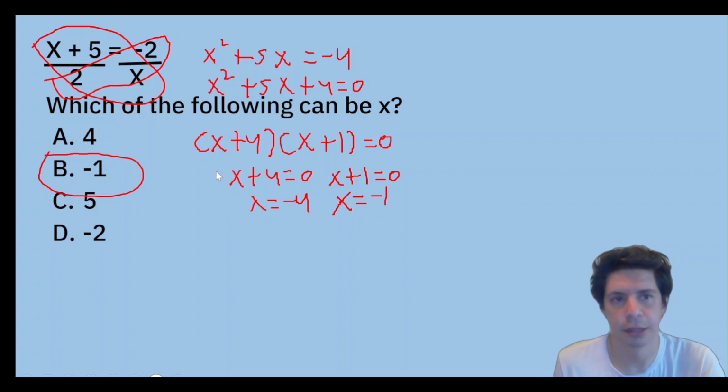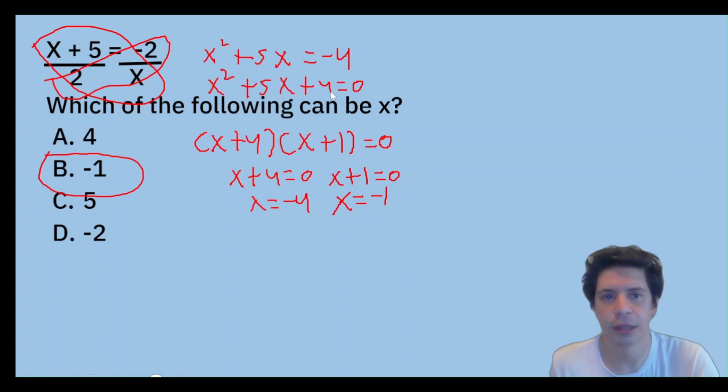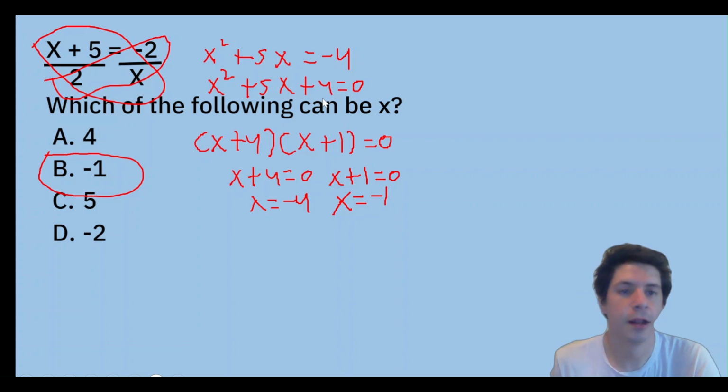Okay, so that's another one, right? This one was a little more complicated because it made a quadratic equation, but if you're just careful with keeping track of everything and factoring, you can do it. You can also plug it into Desmos and graph and see where it intersects, right? You can plug this in there. Or you can do quadratic equation, but that is the worst way. That's a lot more work than either factoring or Desmos.